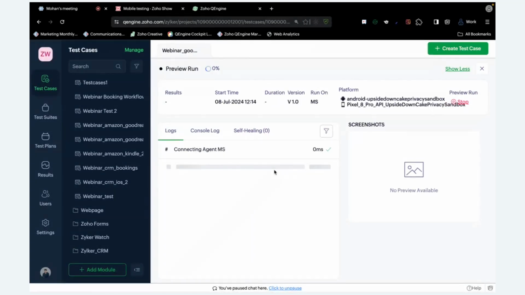Now what will happen is this test case will run on the emulator we created the test case on. Of course, we can run it on a different emulator as well, but for the sake of understanding, we are actually running it on this emulator. So essentially what would happen is our test case would be created and that particular test case will be run on multiple devices over and over again. So it is connected to the agent.